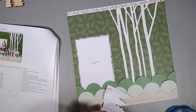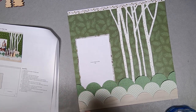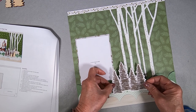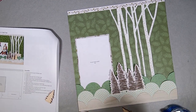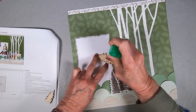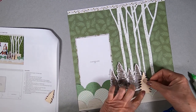But I want to put the skinnier pieces of the pop-ups, since if I put a big piece, it would kind of stop the folding from happening. Anyway, this is kind of a cool idea to just add some tree dimension to the page. Haven't seen them do that before. So kind of cool. And I'm just putting the pop-up stickums on the bottom there, and I'm going to add the wooden trees in the front with the liquid and just dot it. So I'll put that in place, and then I'll do the same thing to the little guy.